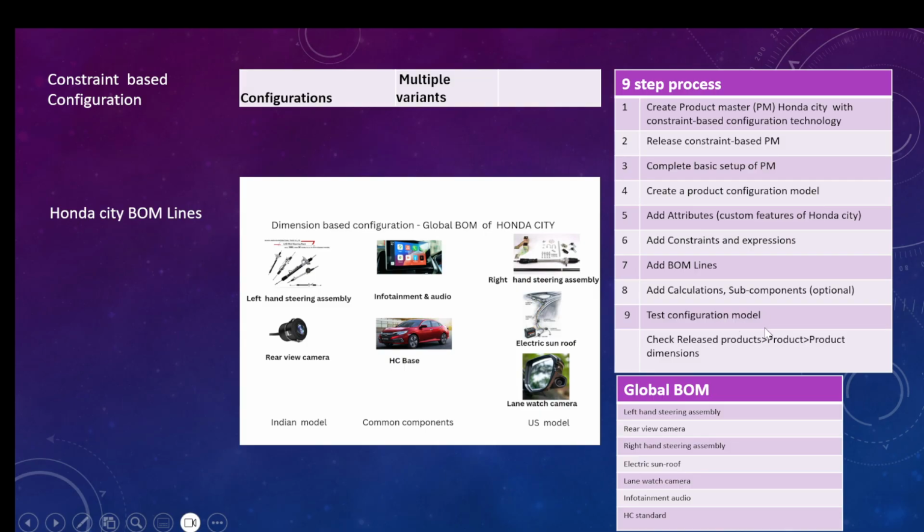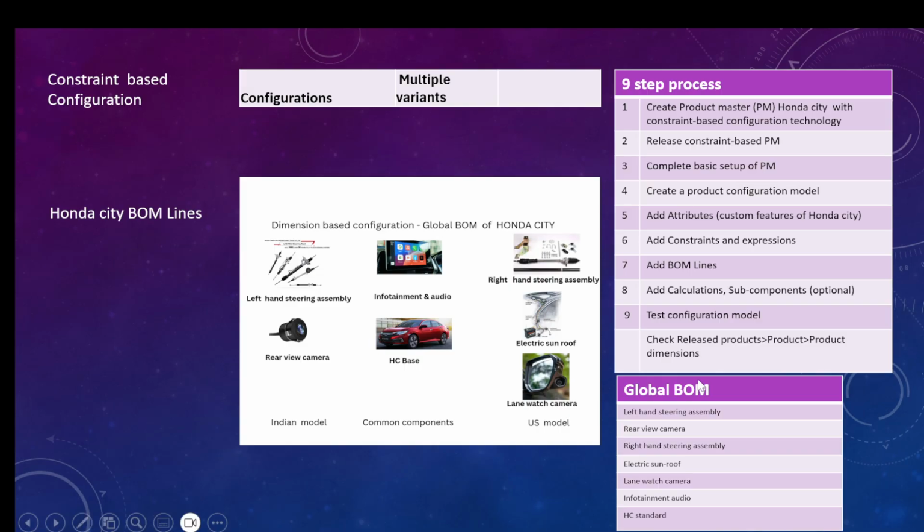Now I need to make sure that it is usable in a sales order transaction. We had created these 9 steps in session 25. Now we have tested this, and I have to enable it, activate it, and make it available for sales order transactions. So let me do that.